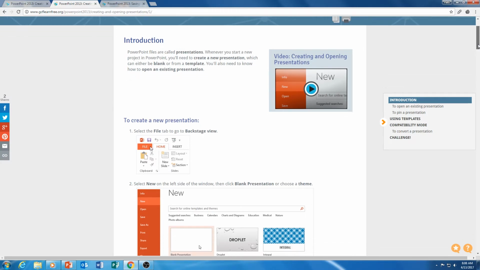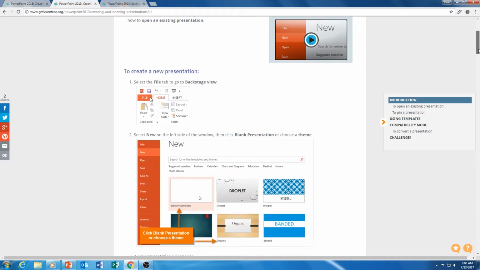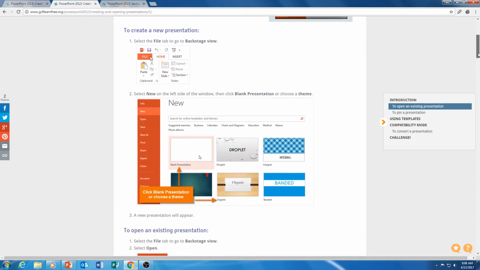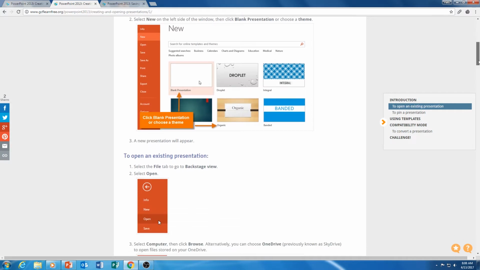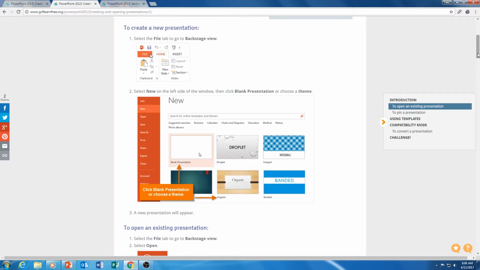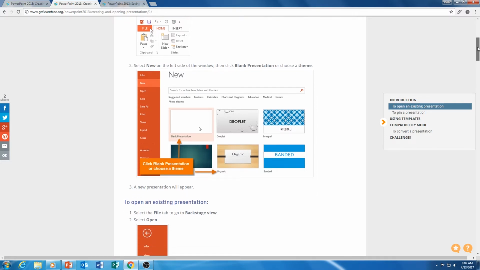So with this, they're just talking about how to open again the blank presentation. Again, it's giving us the same information here. It's saying go to the File tab on the top. See, they have it highlighted in orange with the cursor there. In the next slide, they're saying go into the New, and then you can choose the template, or you can choose the blank presentation. I always choose the blank, and then if I want a template behind it, I'll show you how you can lay that in again, and it's pretty neat.